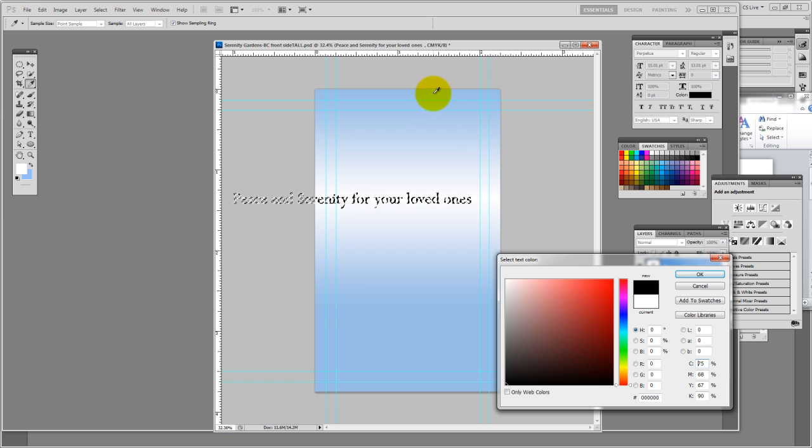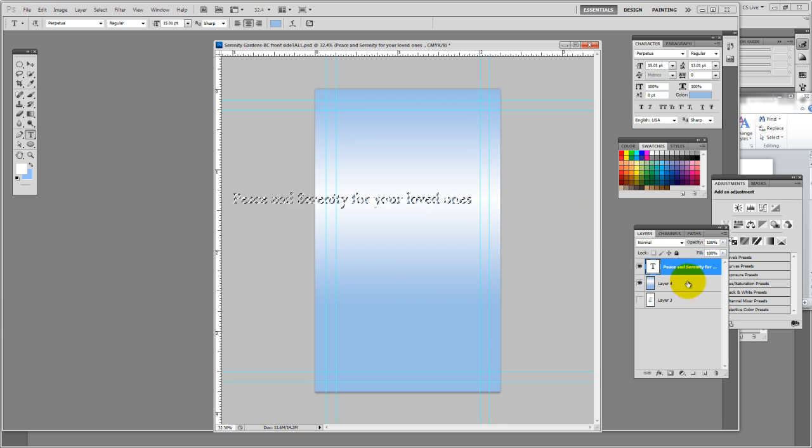So I want to use this color here. That looks good. Go ahead and hit OK. Hit Control D to get rid of the dancing ants. And let's move this over here. Enter that down. Now, so I can stay on my text tool, I'm going to hold Control down. That allows me to move my text around without having to get out of it, then go back in and get back out. It just makes it a little bit easier. It's one of my shortcuts that I use. Looks good there.